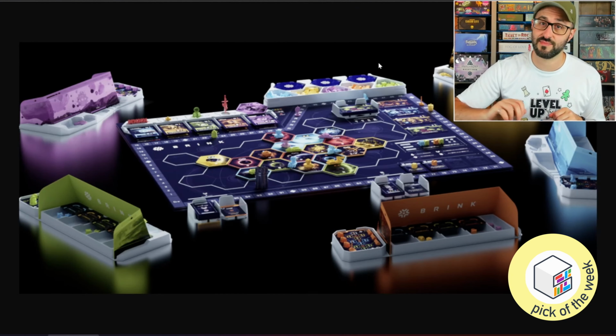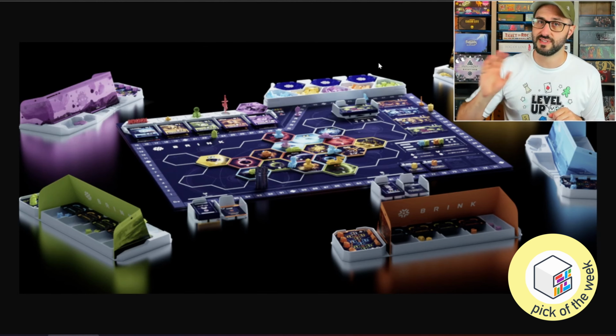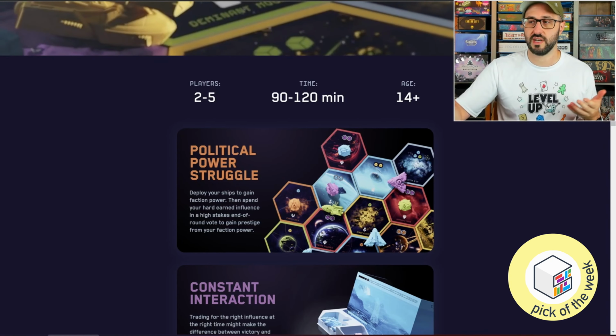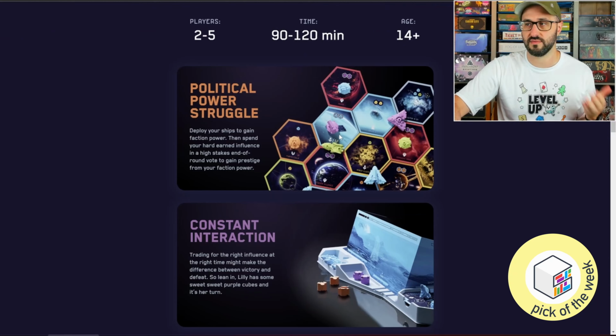This is a really tight game that's got a lot going on without a whole ton of components, and most of your game will take place in the center of the board here. The game plays over just 3 rounds where players are going to be taking turns placing their 3 different ships.